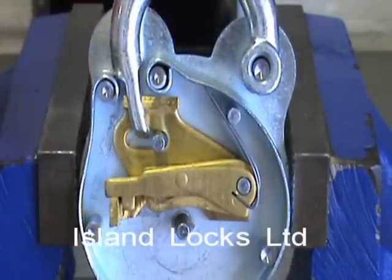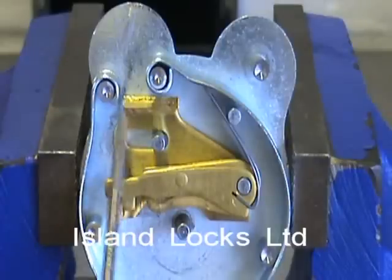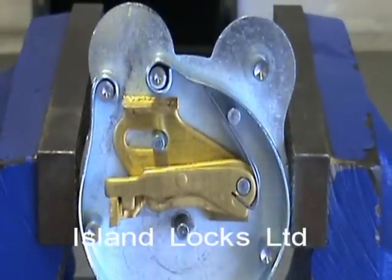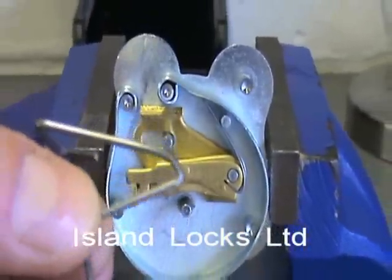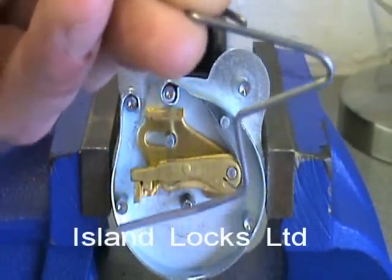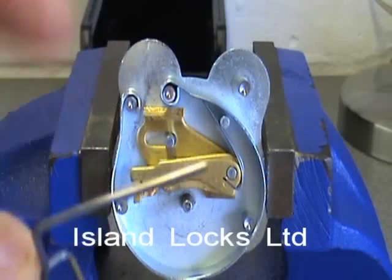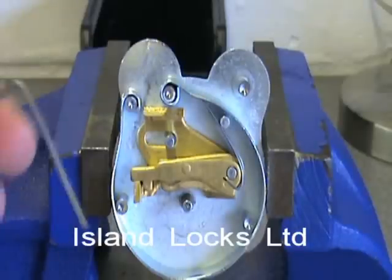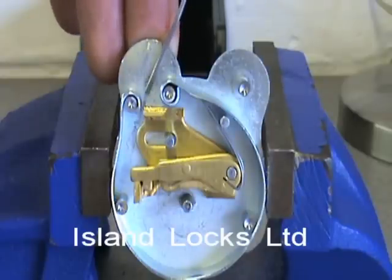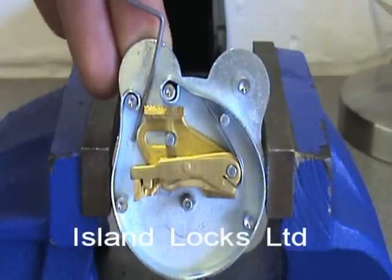The actual technique I'm going to use here — firstly I'm just going to remove the shackle so you can see the actual back of the bolt. This is the part that we're interested in, just here. It's simply using a little bit of spring steel in this case. Some people like to use hacksaw blades that are cut down and shaped — I just tend to use a bit of spring steel, like so. The spring steel has just been chamfered or filed, just to make it slightly thinner. You can't use such a thin gauge that it has no strength. The idea is that this bit of spring steel will slide down behind the shackle, down into the lock case, and it then allows me to apply tension onto that bolt.